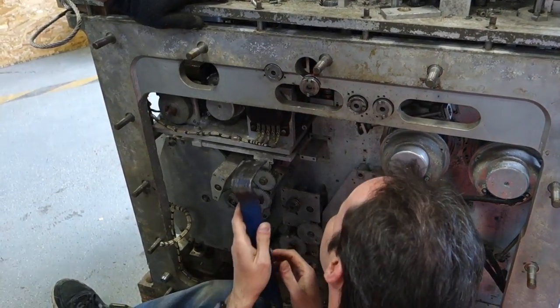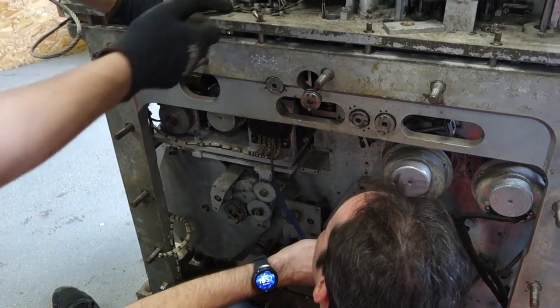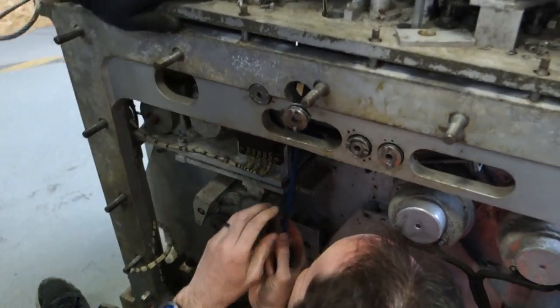From the back. Other side? Yeah. Okay. So I think this plate comes off and then you can get access to those, is the design.